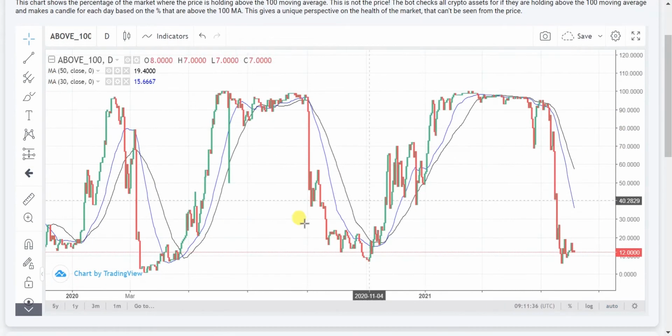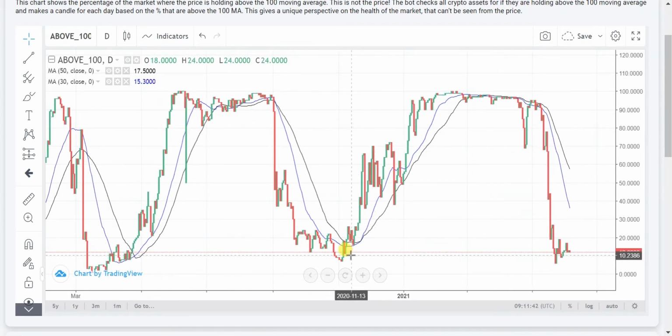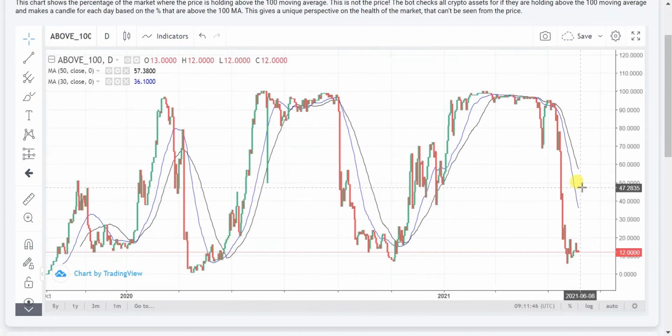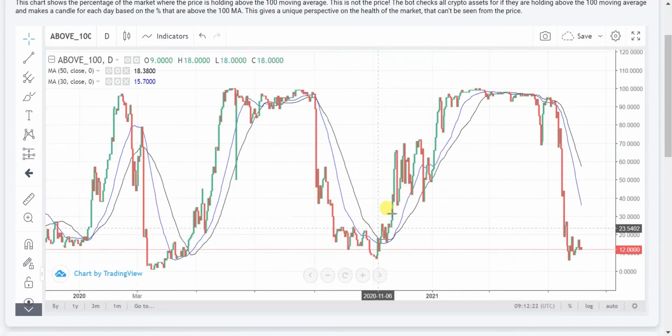Okay, so this is a chart of the market moving in and out of cryptos trending above the 100 moving average, and you can see that this isn't a flat line where there's an average amount above the 100 and below it. So that's like a good indicator of whether they're trending or not, whether they're above the 100 moving average or not. Between this range, there's a huge movement of the amount of cryptos that are trending at any one time.